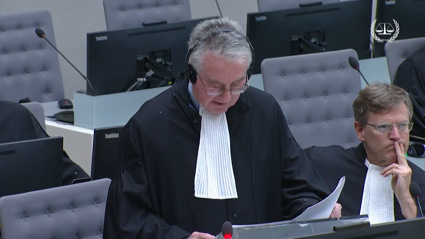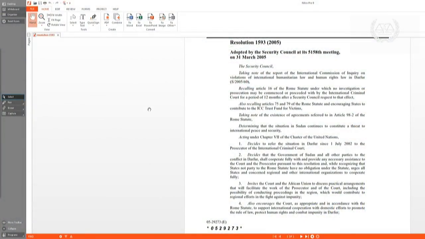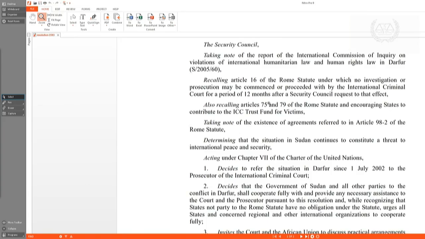Next, and also in the preamble, we find a determination of a threat to international peace and security, followed by the statement that the Council is acting under Chapter 7. That, of course, is standard language when the Council is acting under Chapter 7, which it does particularly when it is adopting legally binding decisions. But it's important to recall that often, as was the case here, Chapter 7 resolutions contain a mixture of binding and non-binding provisions.